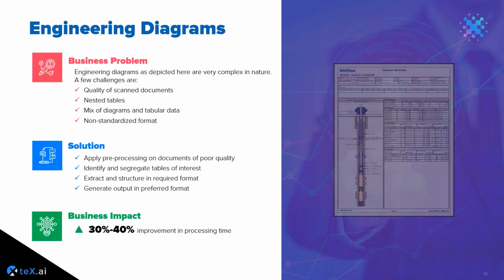Another complex one is scanned engineering diagrams. Right, when we look at the document on the right hand side, we have to extract the tables. Basically, we call these nested tables. It means a table within a table, right? So that's another big challenge, because the number of columns varies from table to table. It's not consistent. So again, we can't predefine the coordinates, or we can't predefine the structure of a table, right? So we have to first segregate these tables and then extract them, right? So this is also another interesting and complex extraction that we have done so far.